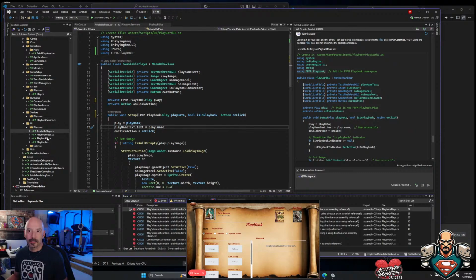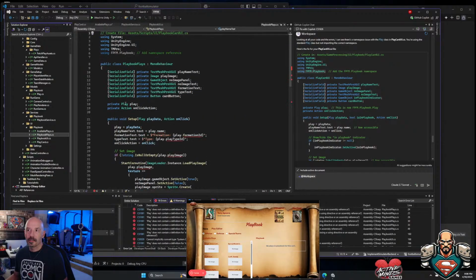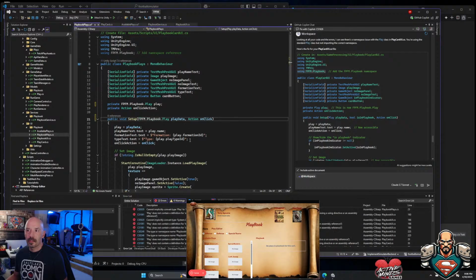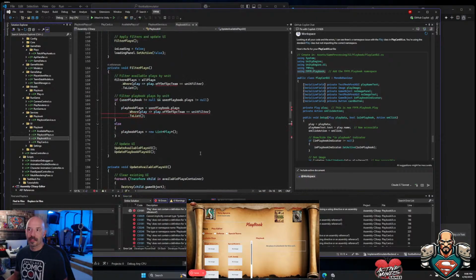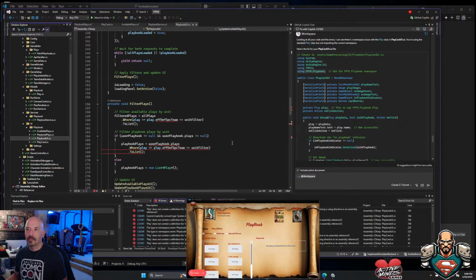Playbook plays. Oh, it's doing the same thing. See, just need somebody who knows what they're doing. Let's see, what is this one? This is Playbook UI. It's probably having the same problem.